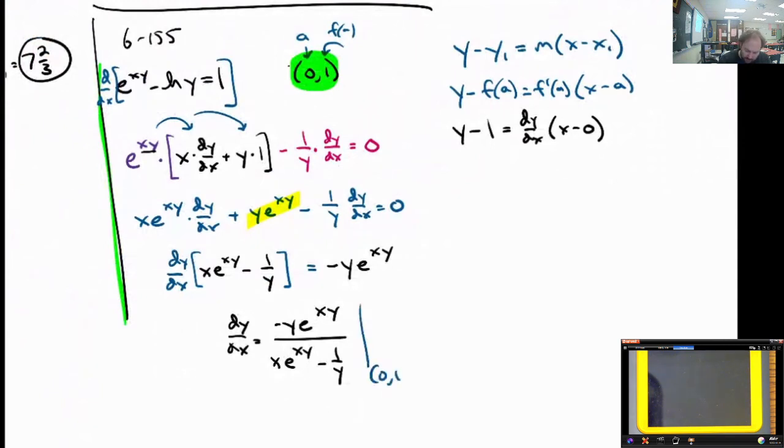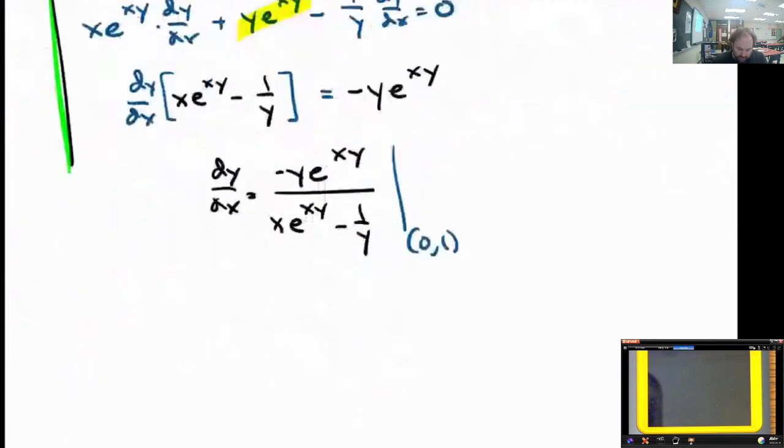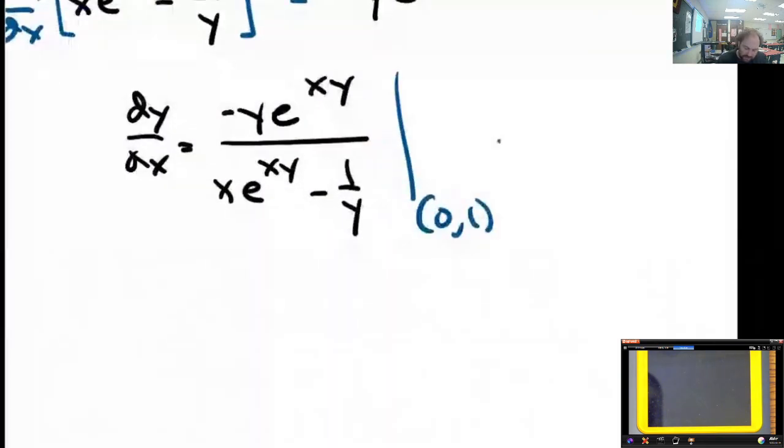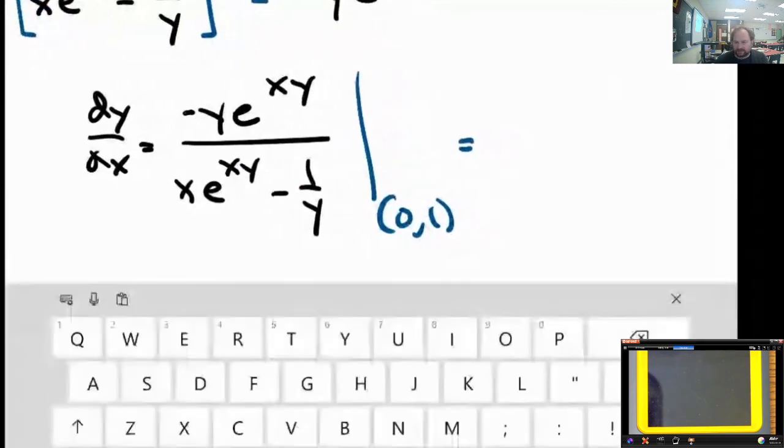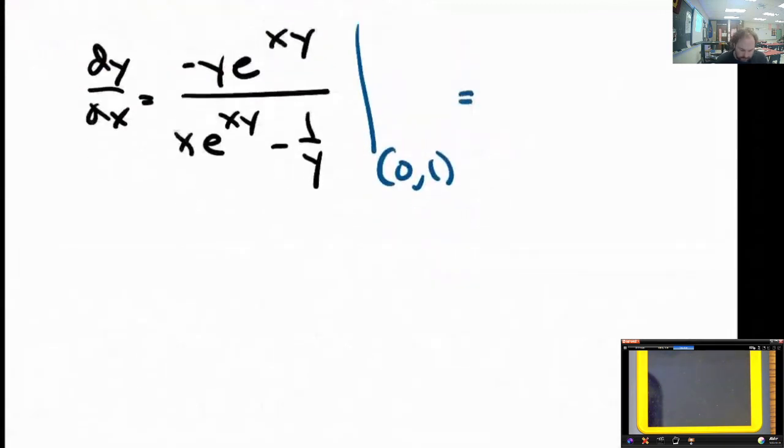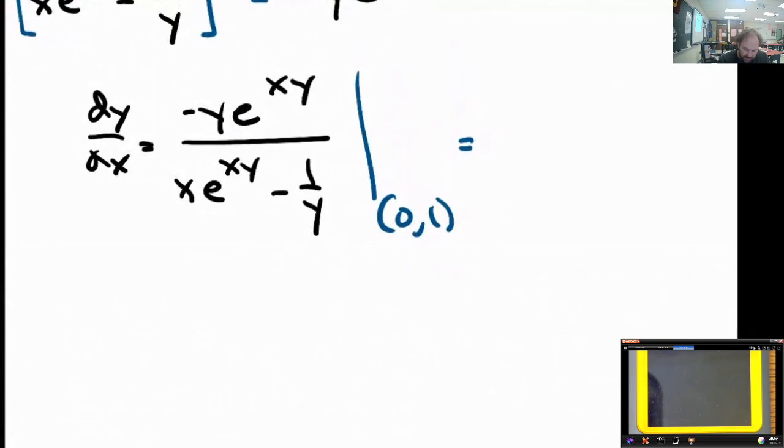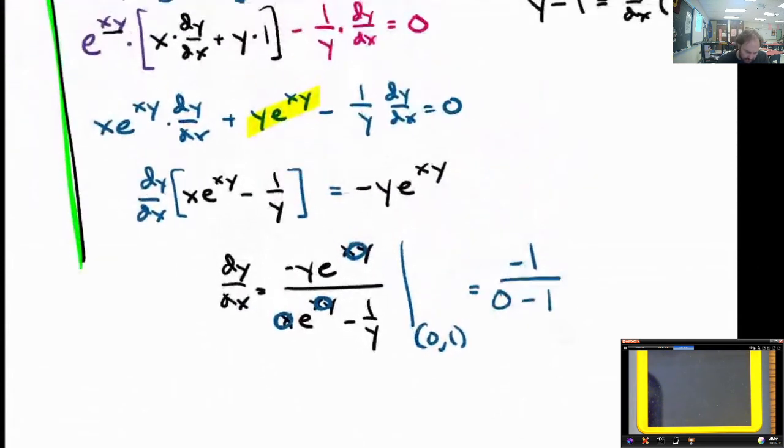Plugging in 0 and 1 for x and y is going to clean this thing up right away. We don't need to worry about any of that stuff because we're going to plug in easy numbers. In fact, this is going to devolve real fast into negative 1 over 1. I'll show you. First of all, it becomes negative 1 times e to the 0 power, which is 1, so that's negative 1 on top. This is also e to the 0 power, but that's a 0 in front also, so that's just 0. And then 1 over 1 is 1. I feel like I got a negative in there when I shouldn't have. Did I get a negative in there?